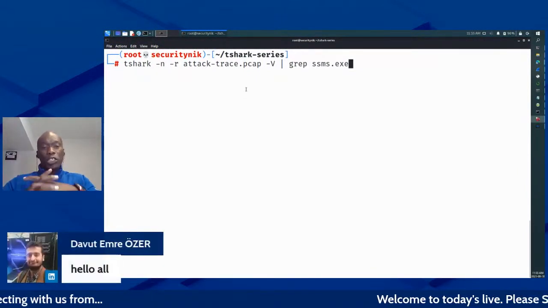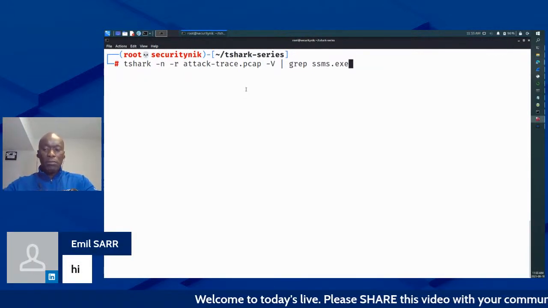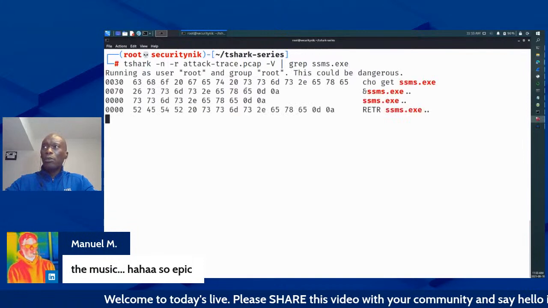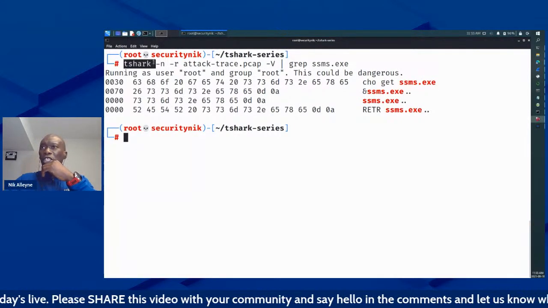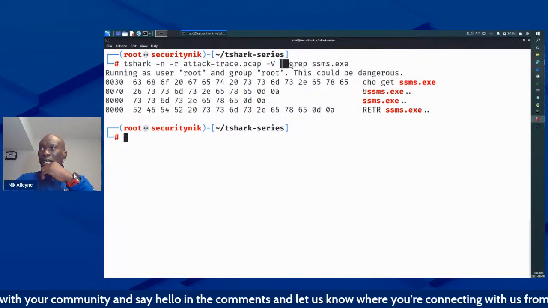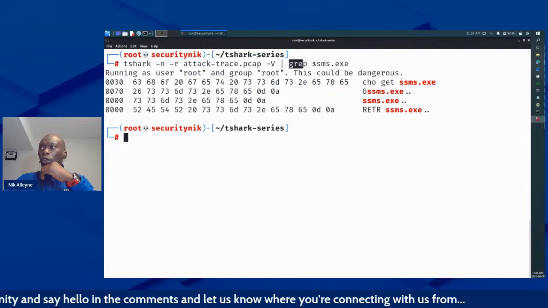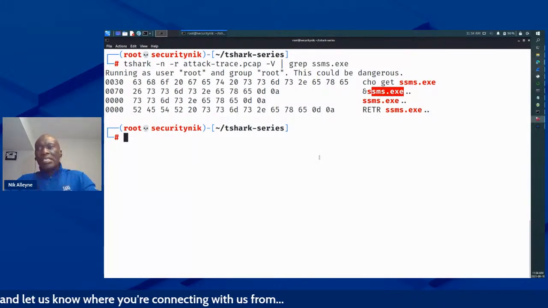We know ssms.exe was a malicious file because we carved it out in the previous session. So what we did was take the output from TShark, pipe it as input into grep, and look for the string ssms.exe, and this is what we found.